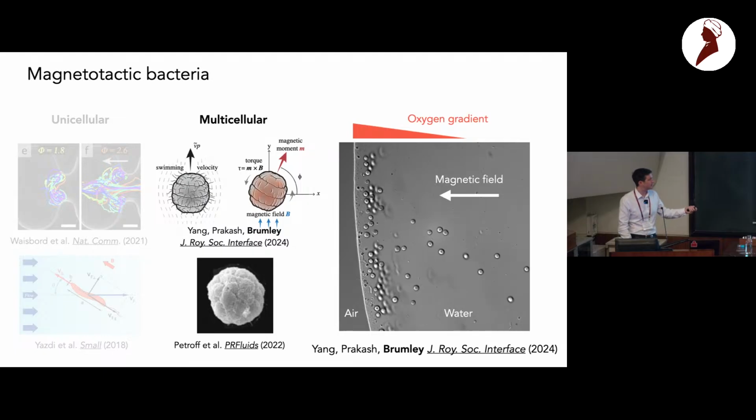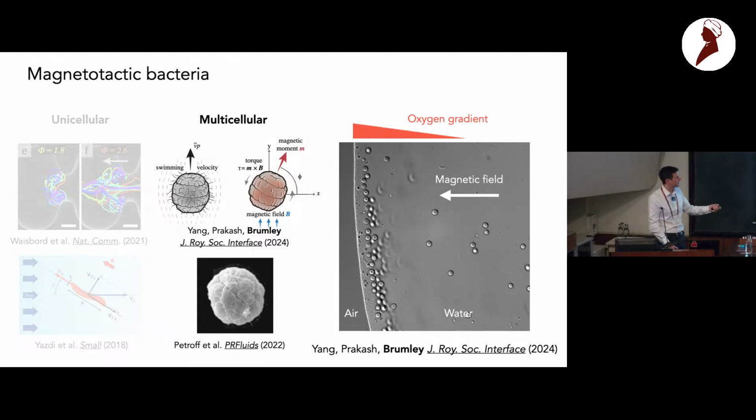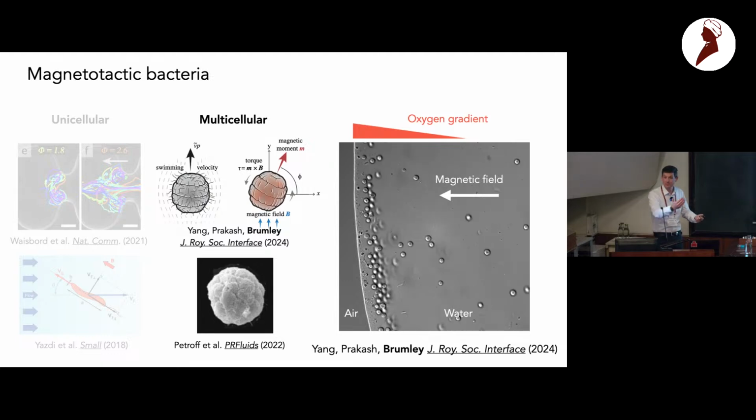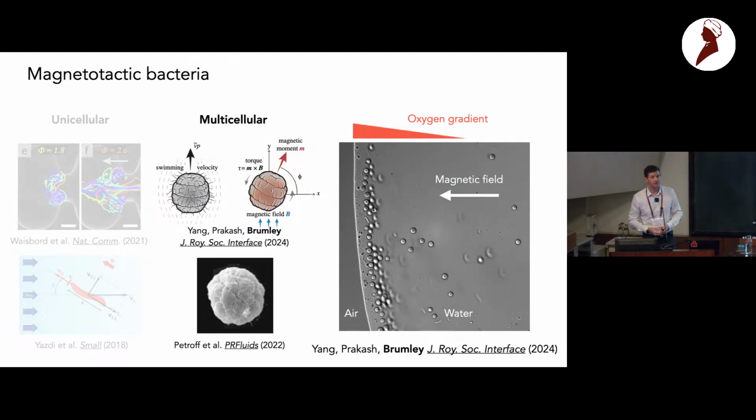And we put these in a droplet of water under the microscope, and subjected them to a magnetic field. Now, if you just think about the physics problem I outlined before, you would expect that these would just accumulate at the boundary here. So you've got water, you've got an air interface, and you would expect them to just swim to the left and push against the boundary there and stay there indefinitely.